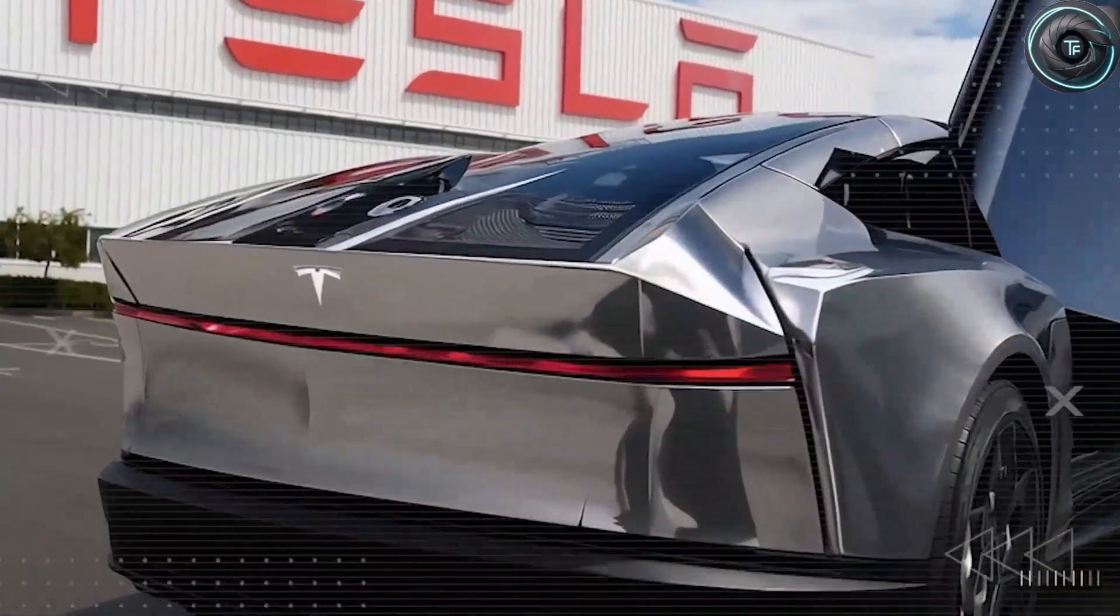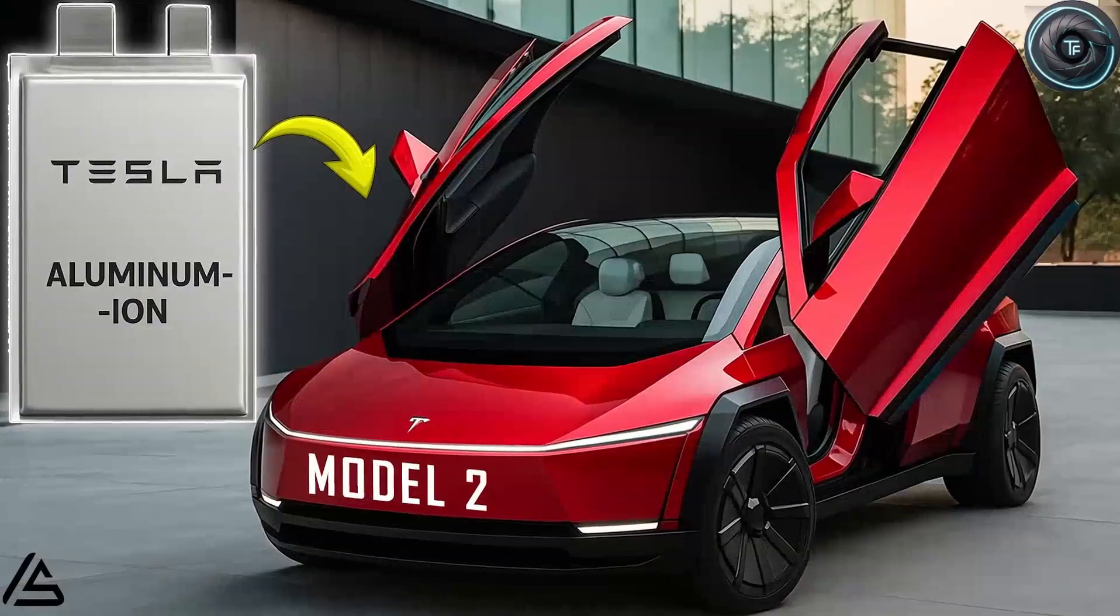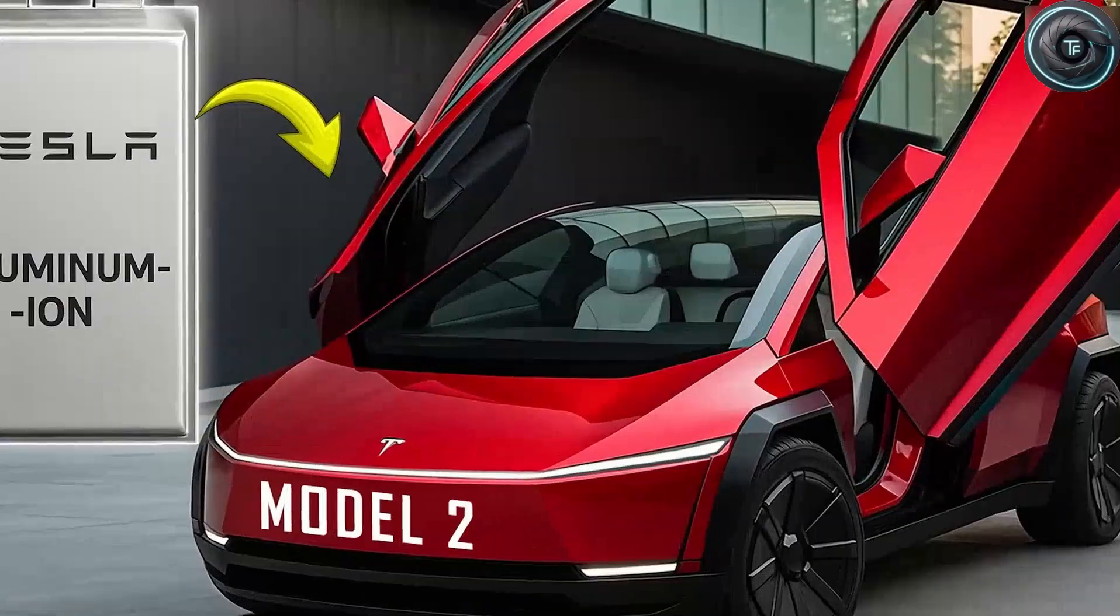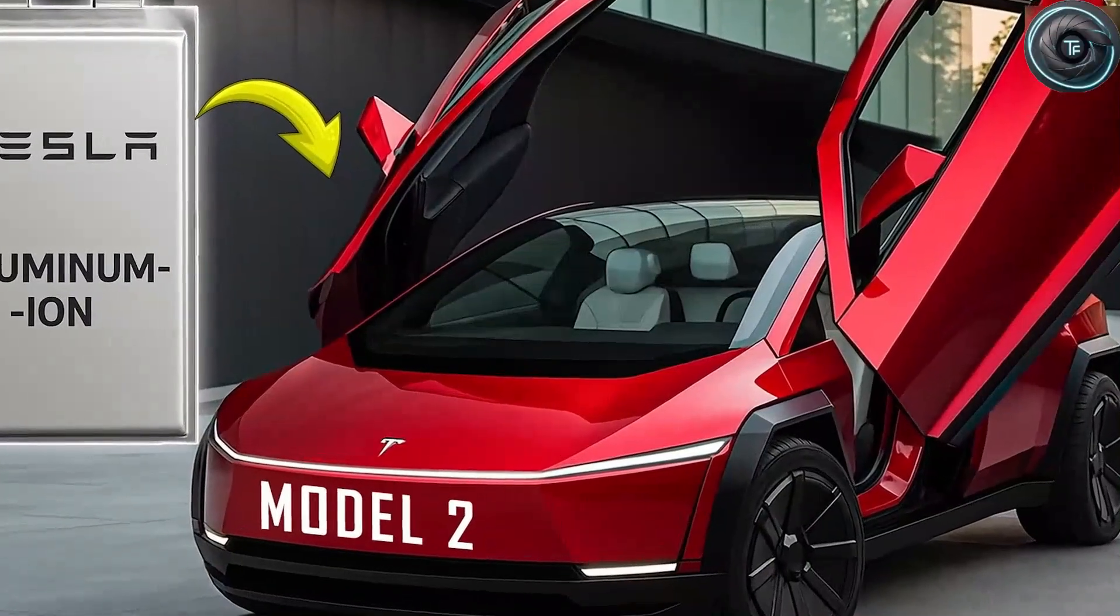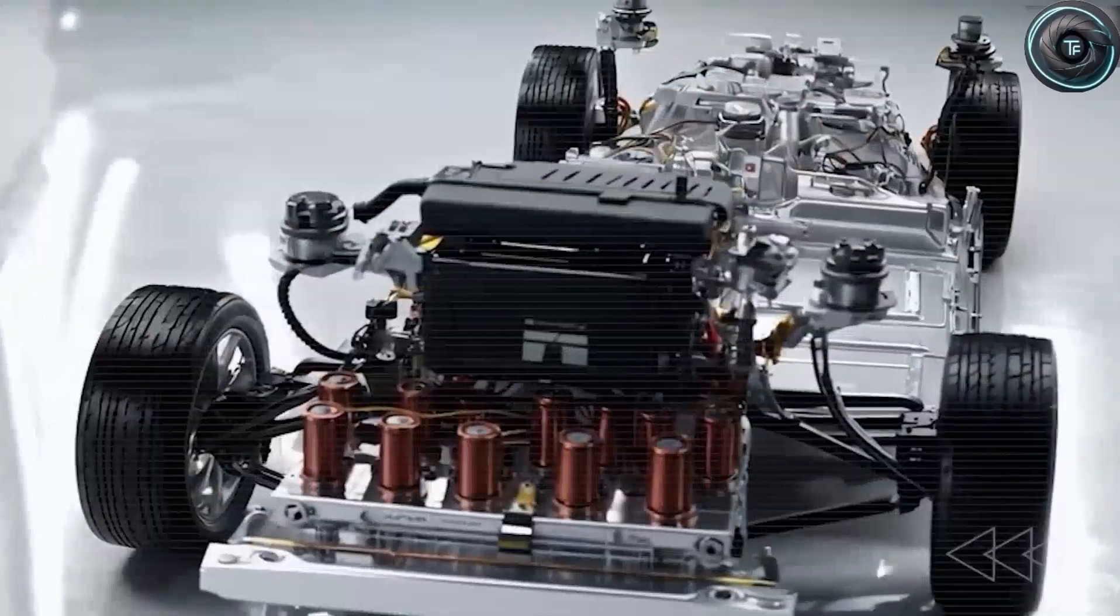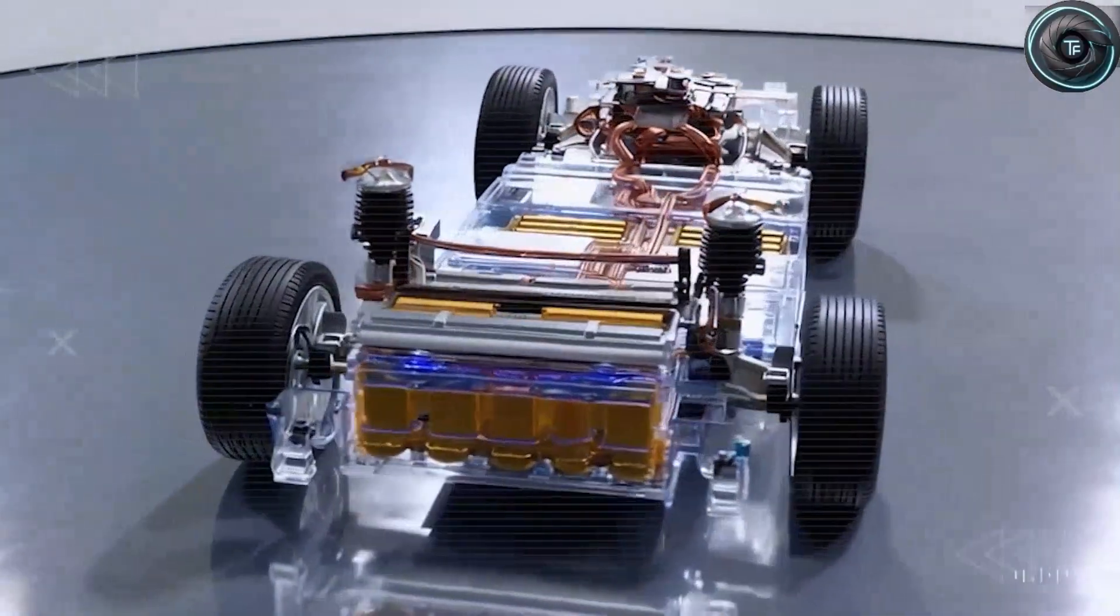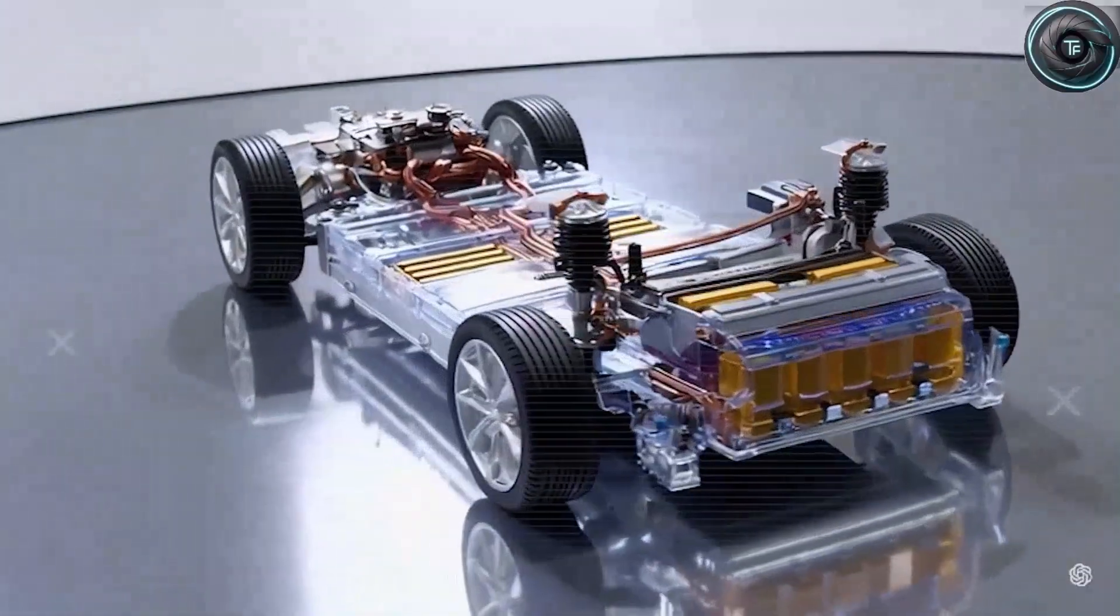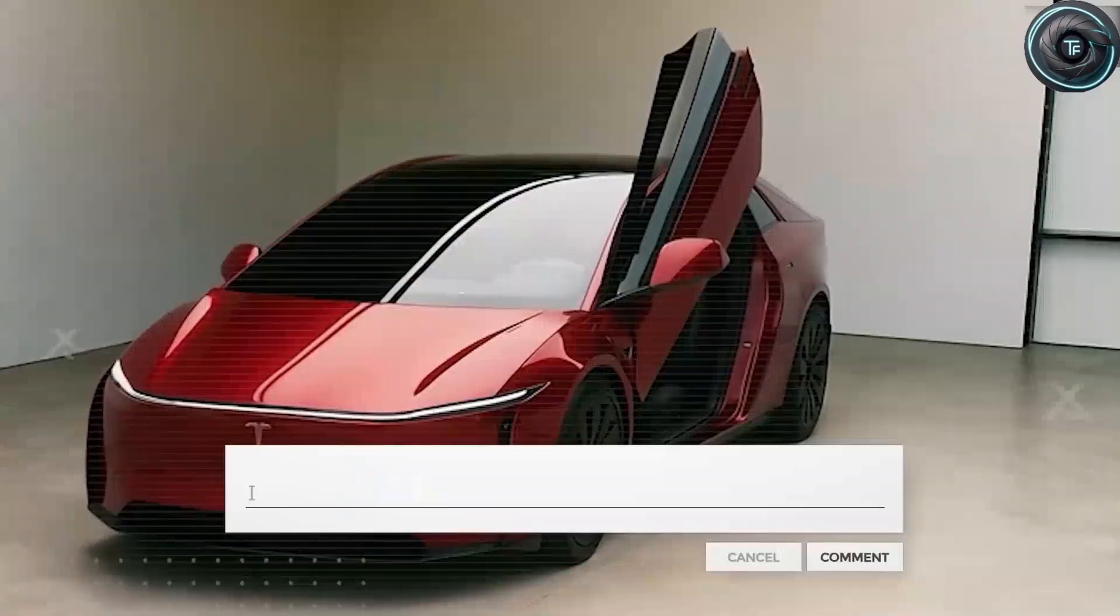Tesla's answer is surprisingly simple: Don't take power when everyone else needs it. The new supercharger generation, version 5.4 and beyond, will include built-in megapacks. Each megapack stores around 4 megawatt hours of energy and can discharge at over 1.5 megawatts continuously. These are massive batteries sitting beside your charger, filling themselves overnight when the grid is quiet and electricity is cheap. So when you plug in for your 5-minute top-up, you're not pulling from the live grid. You're drawing from Tesla's stored energy—a silent buffer that stabilizes the system instead of breaking it.